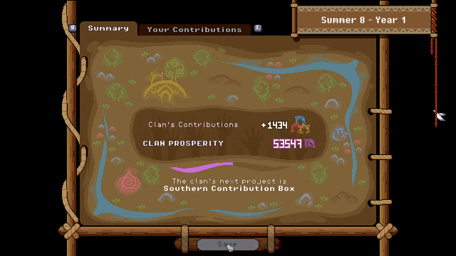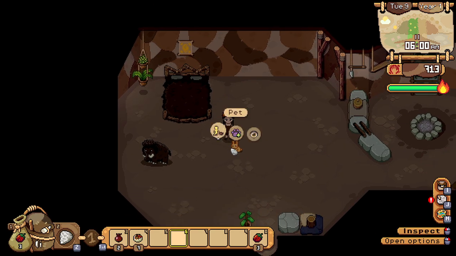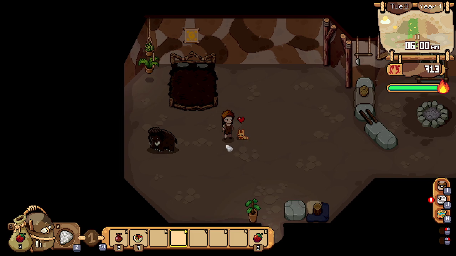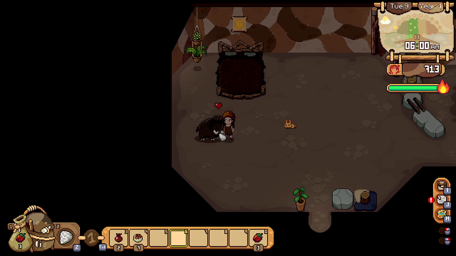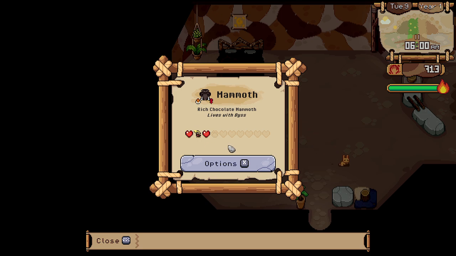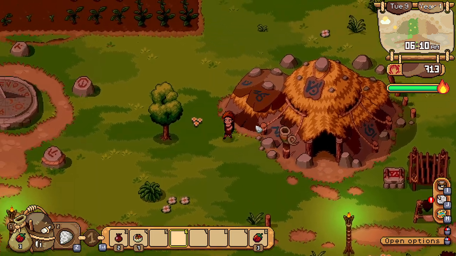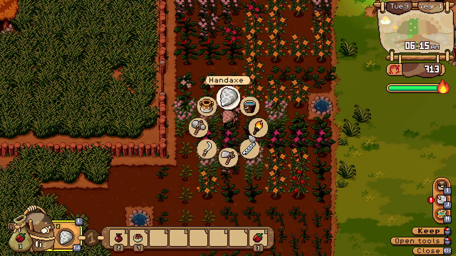And they still contribute something. That's amazing. Okay, let's play one more day because that one was quick. Hello. So cute and kiss me. Or she, I guess. Oh, we have to sort our inventory as well. No, don't want a Dan.